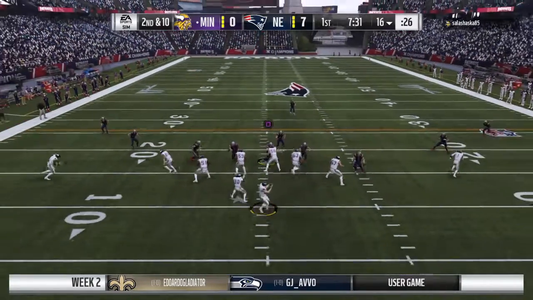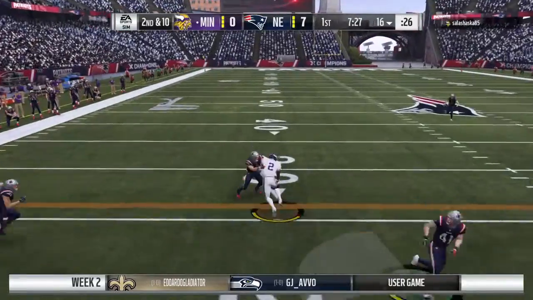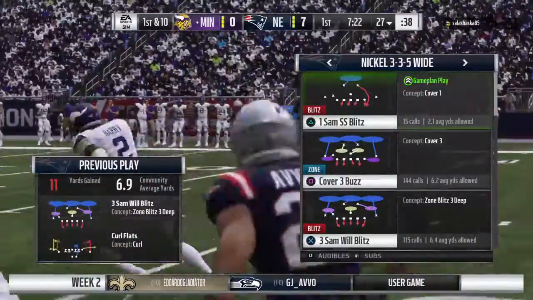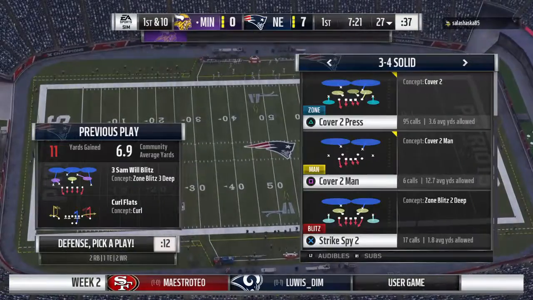Blue 90. Throwing again. Boyle. Oh, he's got a man wide open, complete. And he works it across the 25 before being tackled. Give him 11 yards that time and a new set of downs.